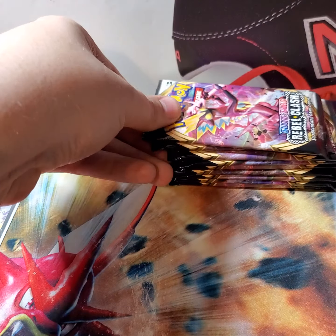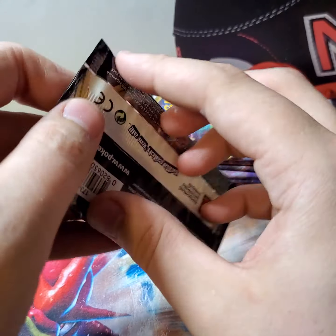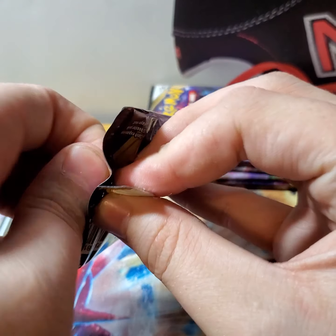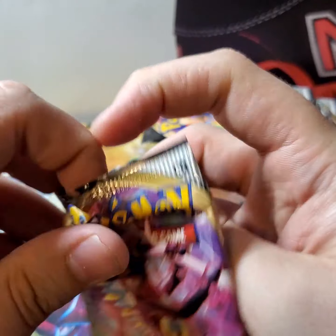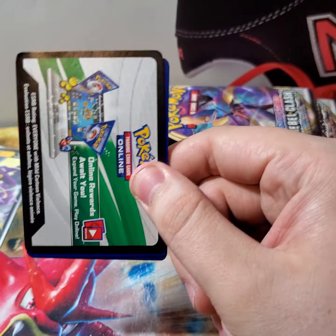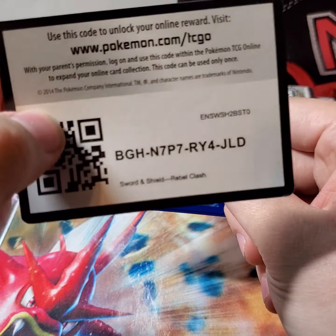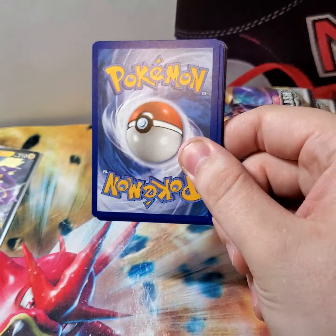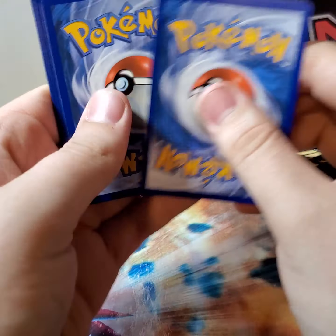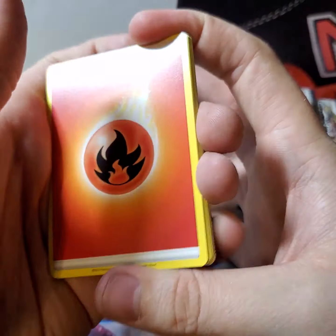So, getting the next pack here, guys. Yeah, that's what it was. It's a Toxicity. See if Toxicity can electrify the poles for us again. Maybe give us a Hyper Rare. It's a good sign. It's a green code, or a white code. Code card. One, two, three, four. Get into this next pack here.